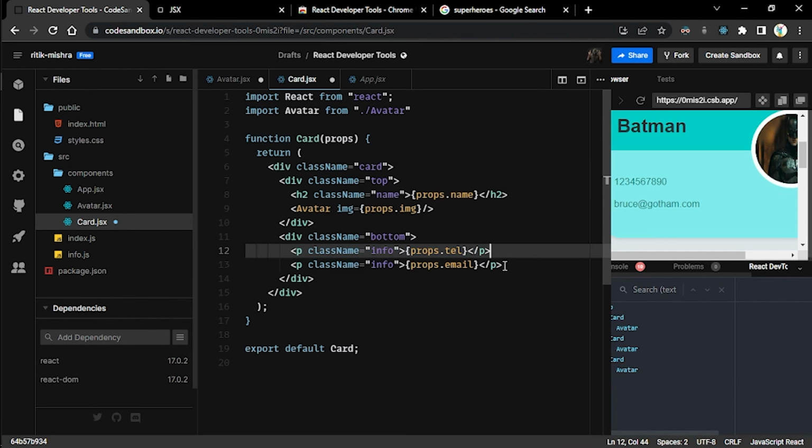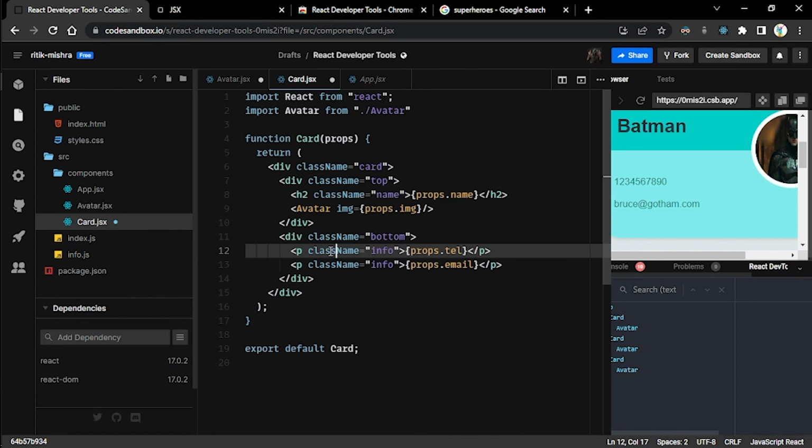So I will not show it. However, if you want, you can take this as a practice and create another component, let's say a detail component or info component. Okay, info we already have, so whatever you want to name it. You can create another component, extract this code there, and with the usage of React props, use that component right here instead of these two para tags. But since we only have two of them, I'm not bothering to create it.